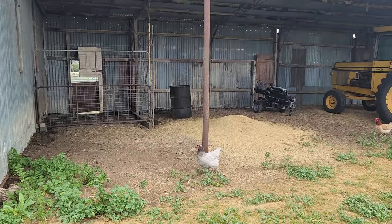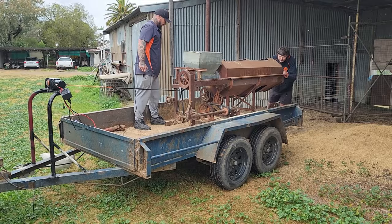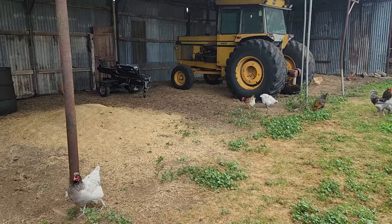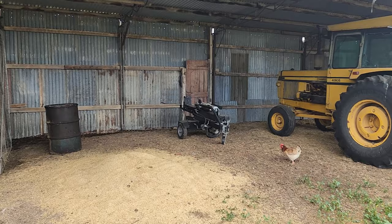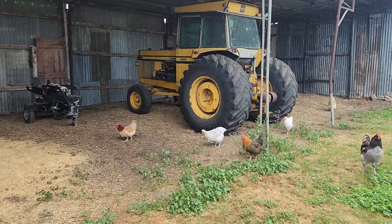Another thing that's happened is we've cleaned up some more of this shed. You remember the seed cleaner that we had here? A couple of guys, Matt and Ash, bought it off Facebook Marketplace and came and loaded it with a winch onto their trailer. They are going to convert it into a trommel along with another screen to hopefully find some gold. So that's great, and now we have an empty shed - other than the main tractor, which I'll sell shortly, and the log splitter which belongs to Ross. We're pretty cleaned up around this area of the farm.